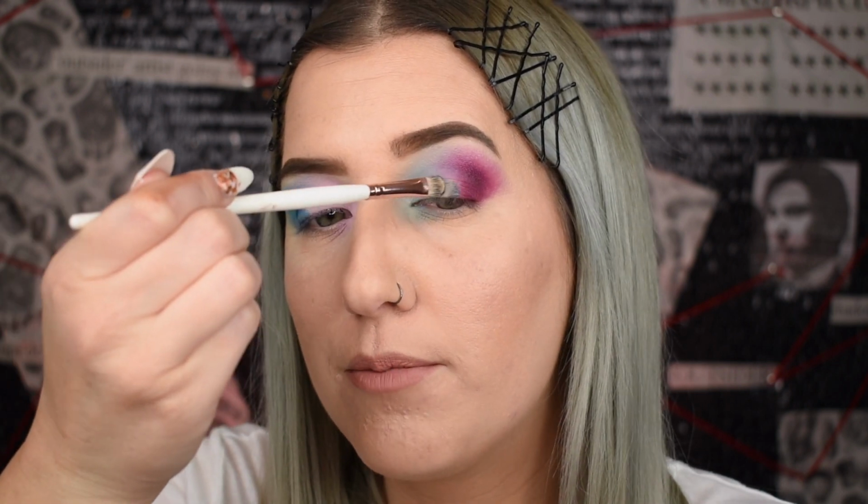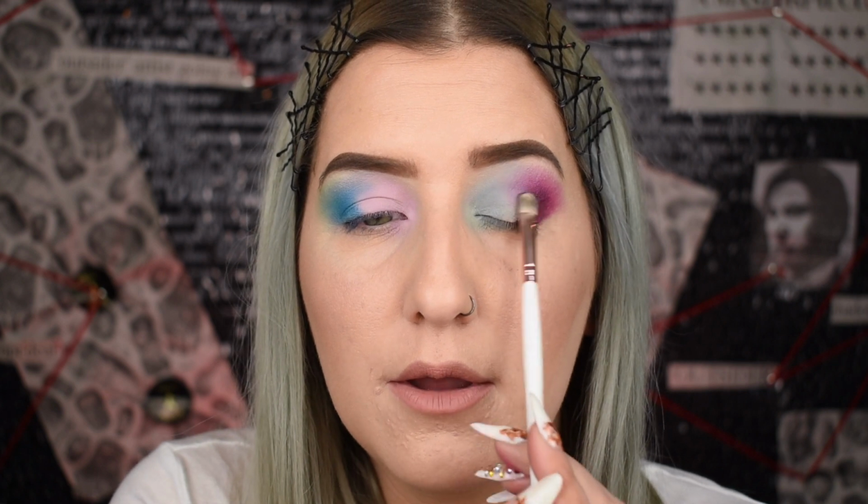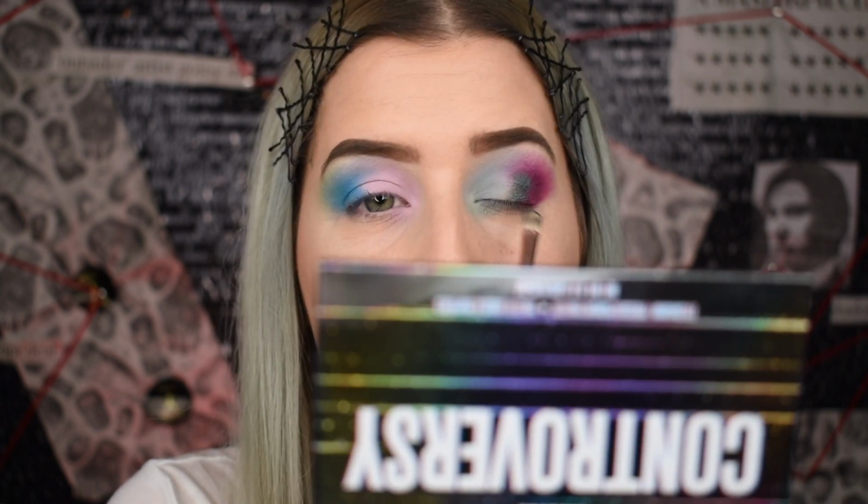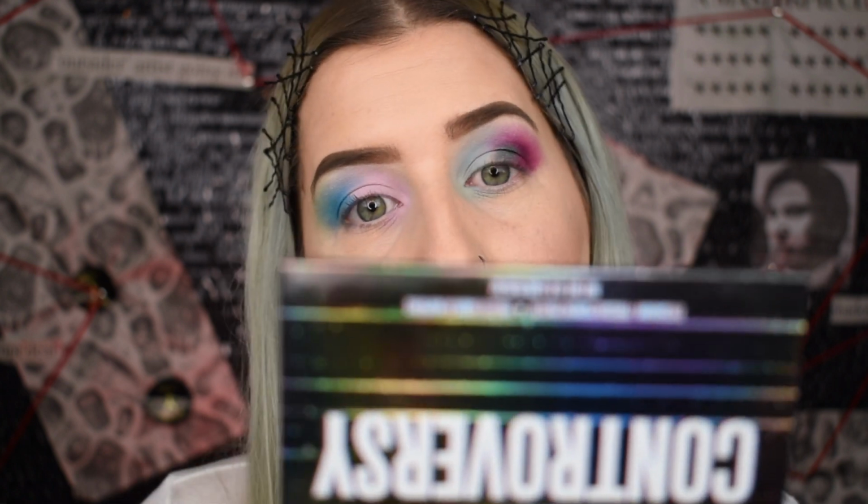And I know everybody's saying it, on Twitter at least, and I'm gonna say it. Jeffree and or Shane, make that green color. Make that green shadow in something because we all wanted it, okay? We all did. I'm gonna pop this right into this area and kind of smudge it out on the sides to make it blend. And I might change it later. We'll see. It's just kind of fading with this look. It's not popping like I want it to pop.